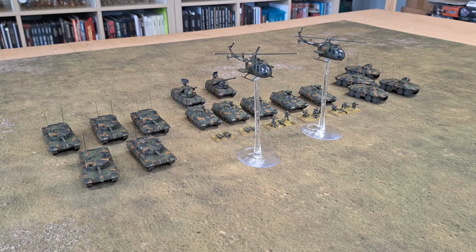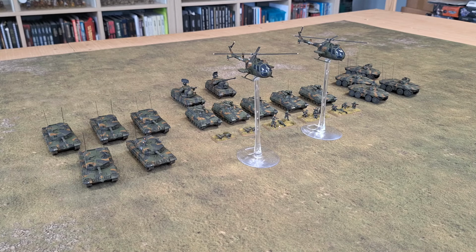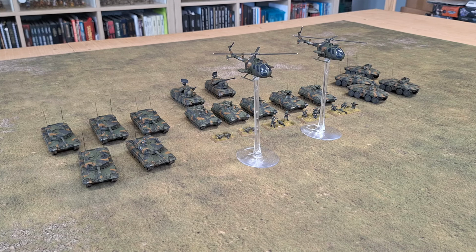Really fun. Played a couple of test games using a friend of mine's British force. And it's quite big at the club, everyone seems to be getting into it, so I thought I'd jump on the bandwagon and collect myself a little force. You don't really need much. What you can see in front of you there is a good afternoon of gaming, really. About 1,000 odd points there. I think for a decent game you only need about 600 points. So yeah, that's what I've collected.